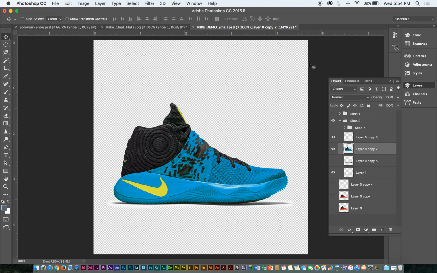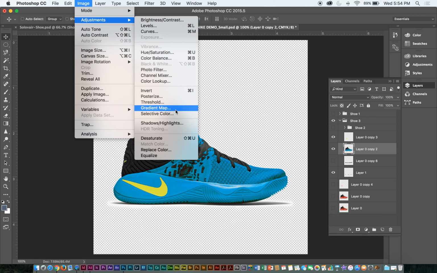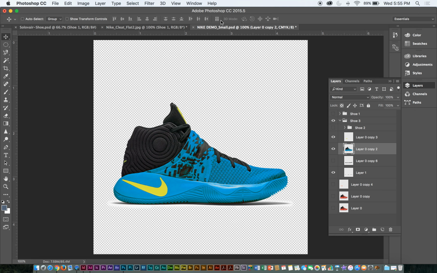That's just scratching the surface of all of these different options. It's going to be all about you getting in there and really experimenting with them. Your shoes don't necessarily have to look realistic. If you wanted to do a gradient map on a shoe, that's fine with me. If you wanted a group of your shoes to be all these different rainbow colors of gradient map, that's totally cool. I would encourage you to try to make it look realistic, but I'm not going to knock you for it, because the goal of this course is not to make everything look like it could be sold on a shelf at a store. It's just to demonstrate that you understand the tools and use them.